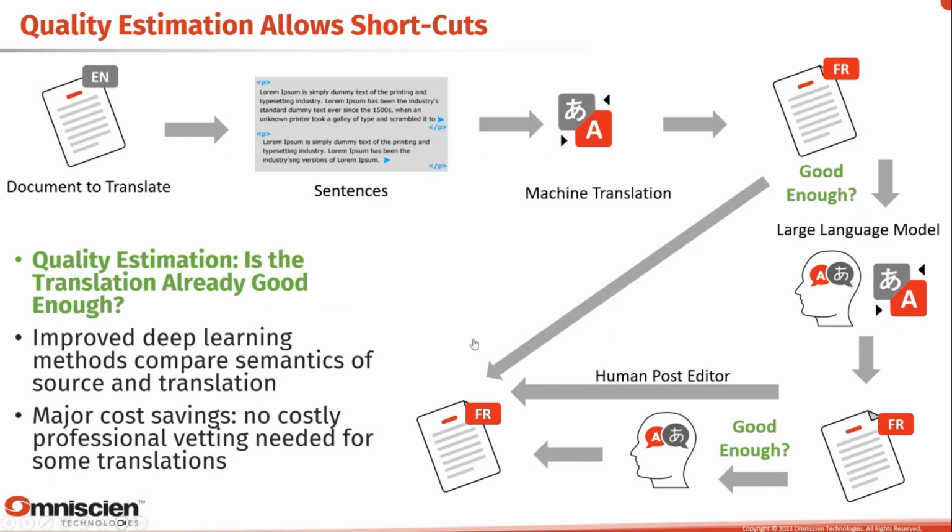That's a key point too. So earlier, Philip showed that 1 second that you spend reading each word. If you can bypass that 1 second and not read any words and only focus on the things that the quality assessment tools say are bad, then you can process tens of thousands or hundreds of thousands of words potentially a day as a single translator. That makes a huge difference to economies of scale.